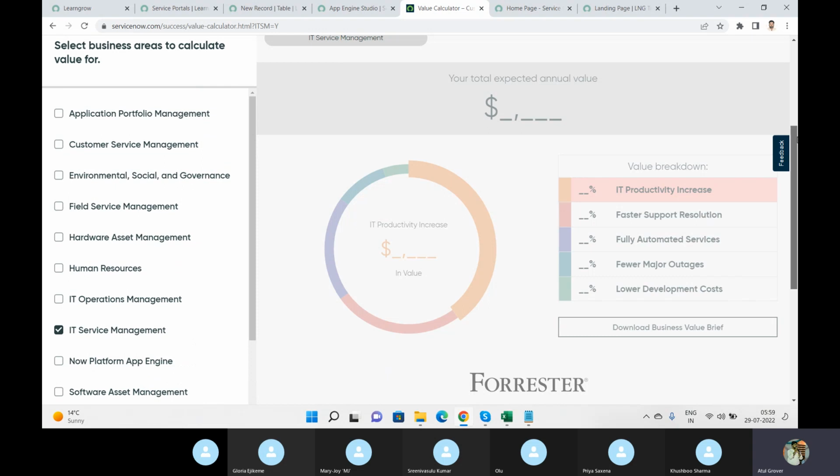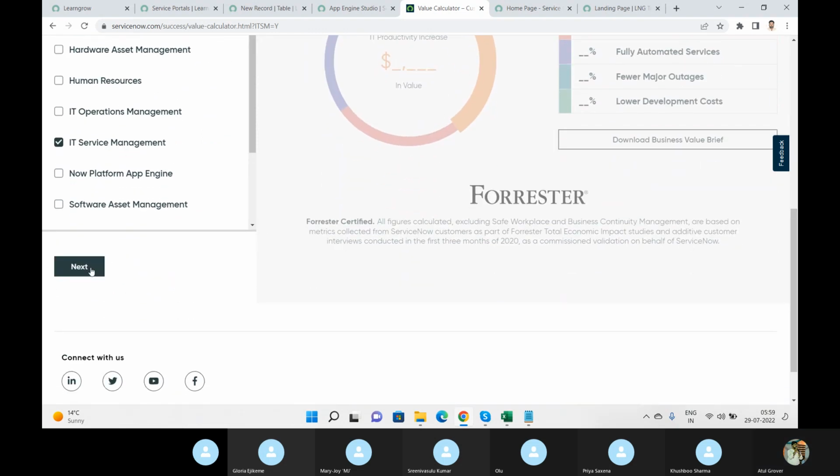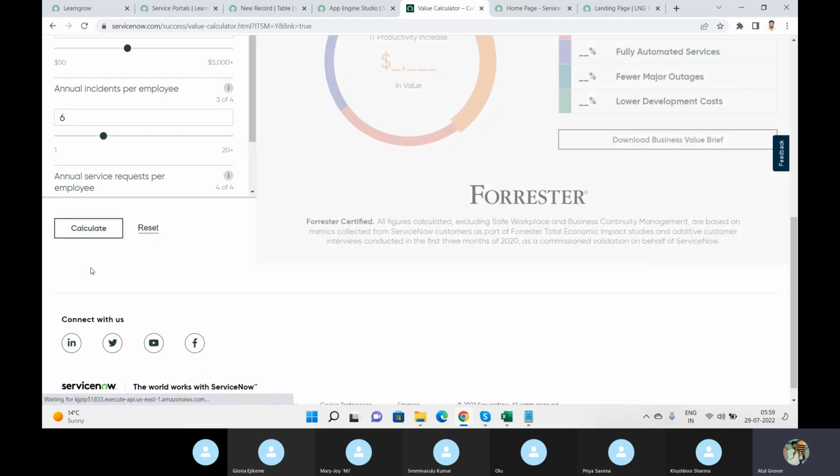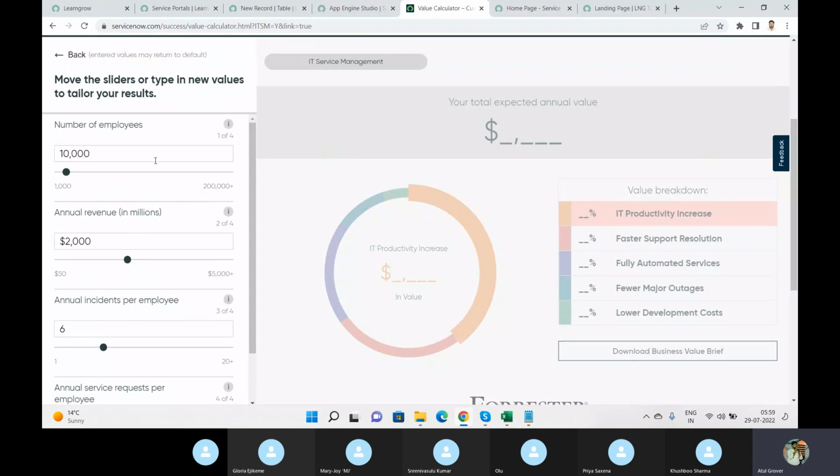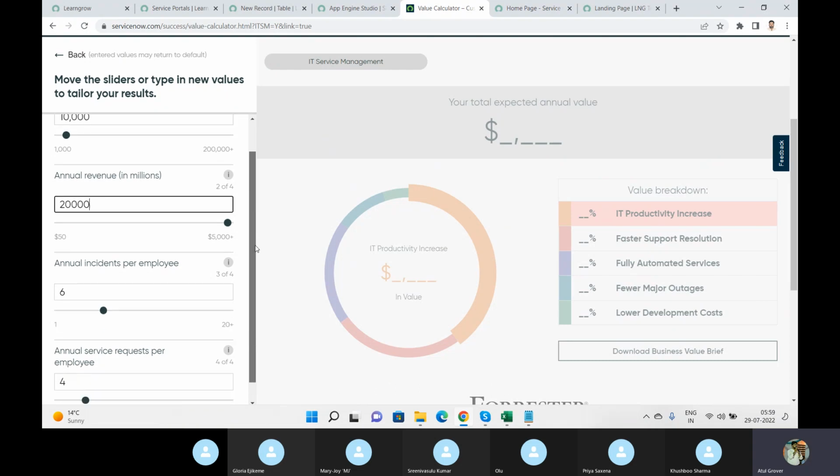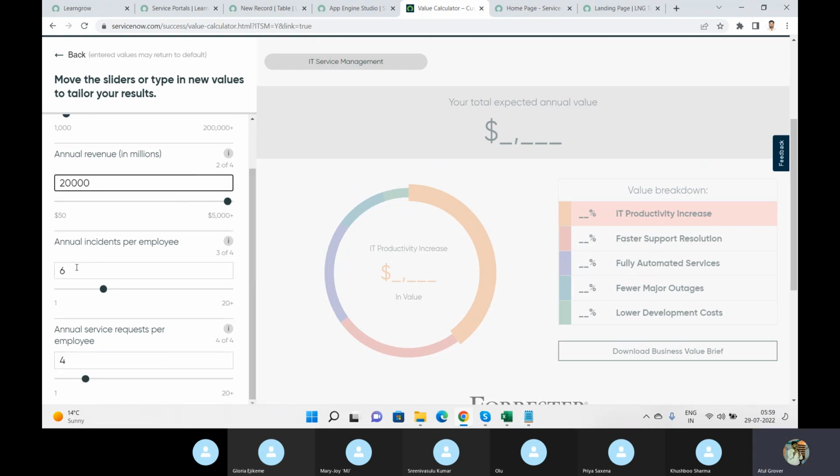Okay, now what next? I will ask for, or get, some pilot data for them. I say, guys, let's say in your company you have 10,000 employees. Your annual revenue is 20 million. Every year, annual incidents per employee: one employee raises approximately 10 incidents in a single year.